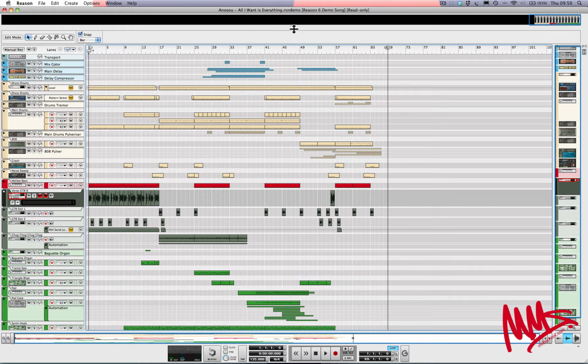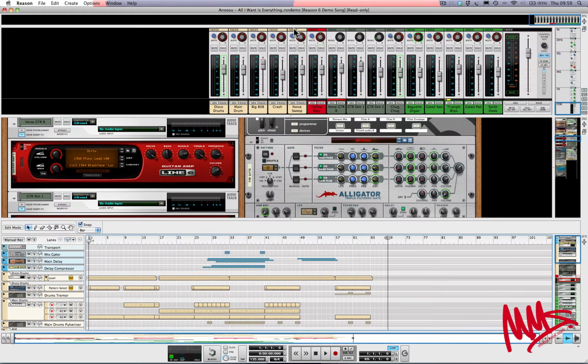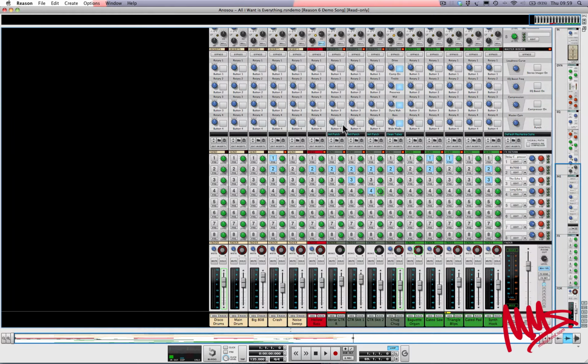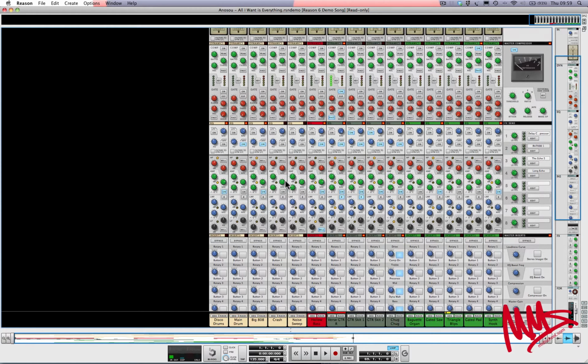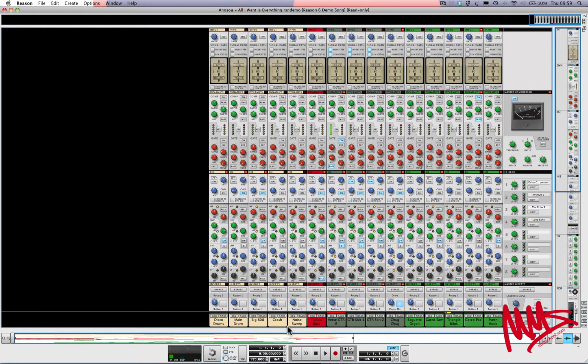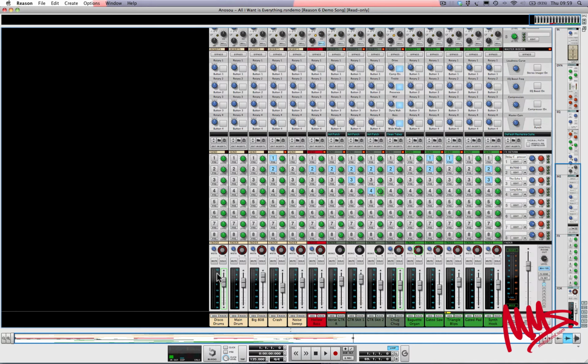Let me press F7 again. That takes us back to that split screen view, and this time I'm going to press F5, and this takes us to this rather scary looking mixer. This is the main mixer. Again, this is a new feature to Reason 6, or since Reason 6 was introduced. And this is how you can control the volume, the panning, whether your instrument has got effect sends on it. There's built-in EQs and compressors on each channel. As the name suggests, this is where you mix and balance all the instruments that you've got going on in your Reason song. Everything is summed up here at the master fader, and then this is what we're going to be listening to.